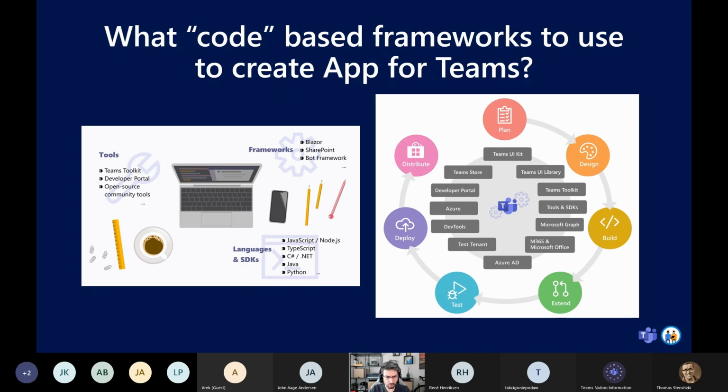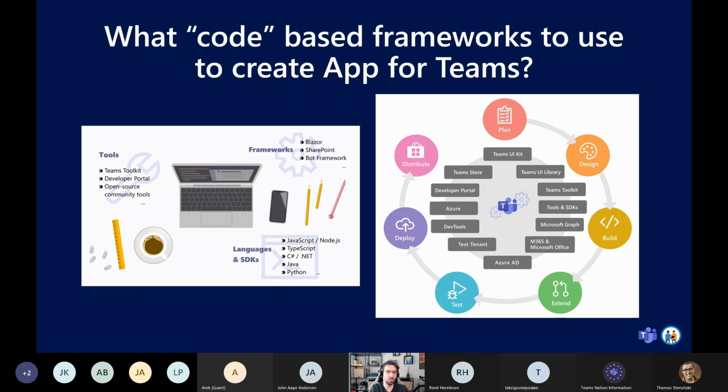If you want to implement the server-side code, it's the same. You can use .NET, Java, Python, or Node.js as a server-side runtime. Of course, if you want to interact with Teams, you need to use the Graph API, or some SDK implemented for server-side code or for JavaScript client-side code.